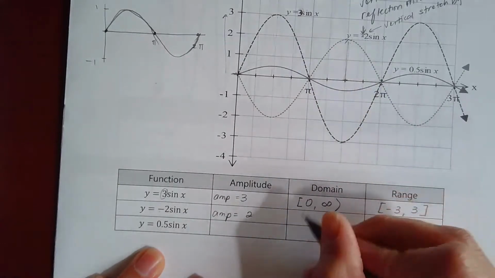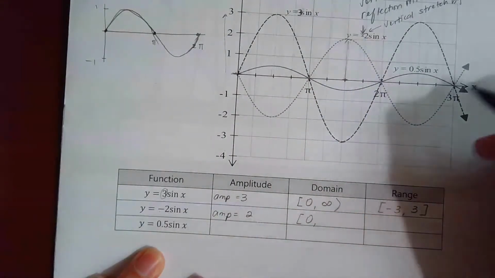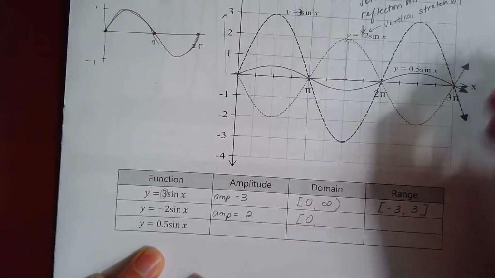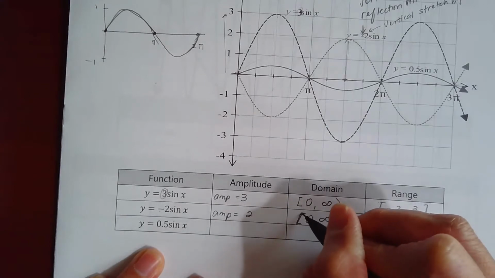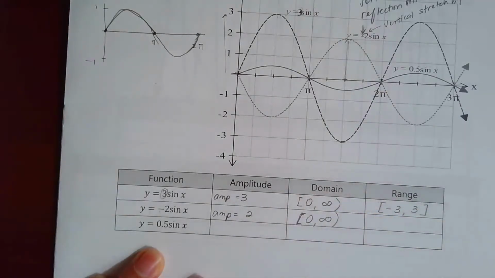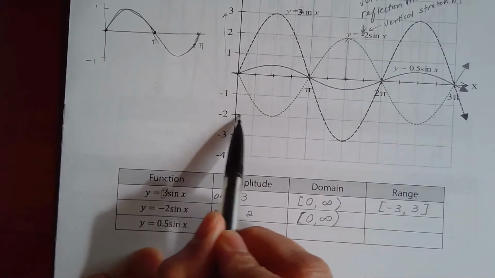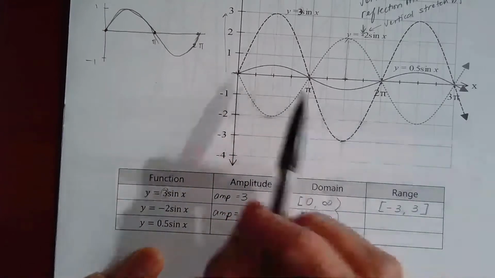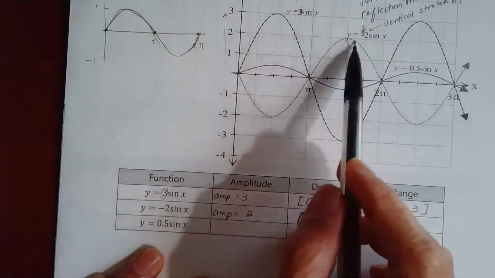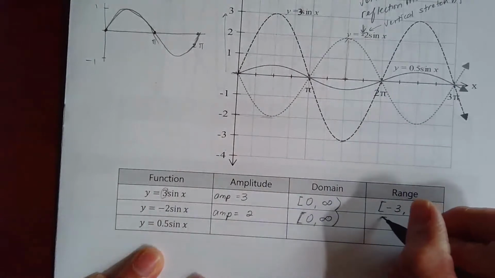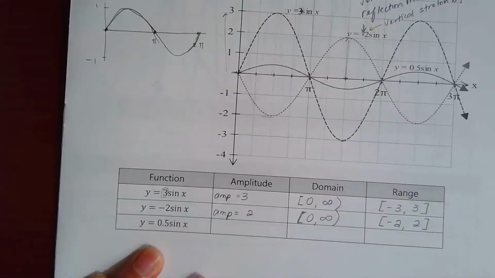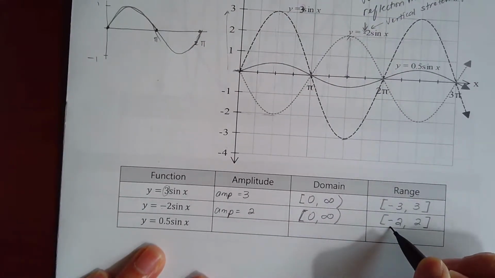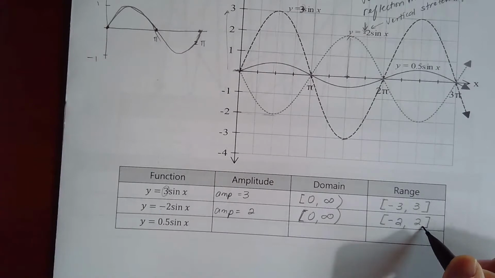The domain, this is the one that we're looking at right here. The domain starts from 0 and it goes on, right? Because there's an arrow all the way to infinity. So square bracket 0 to infinity. And then what happened to the range? The lowest it can go is -2. The highest it can go is +2. So the range is from -2 to +2. Minimum y value, maximum y value.